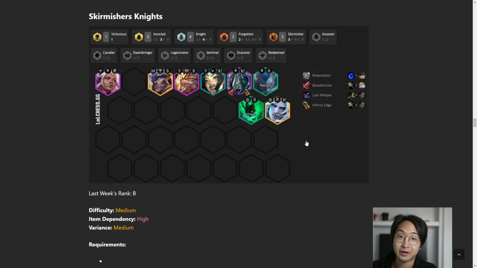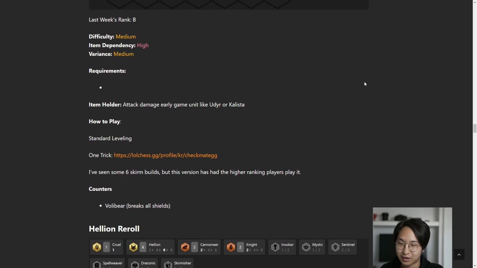But Viego, very, very strong right now. I've seen him steal way too many carries in the backline that you just can't not play him. And I don't know if you guys noticed, but all the other comps we went through so far, I don't think any of them played Viego, so he's kind of uncontested right now.